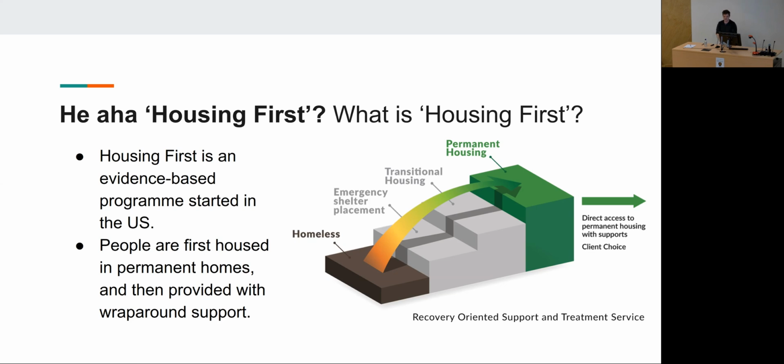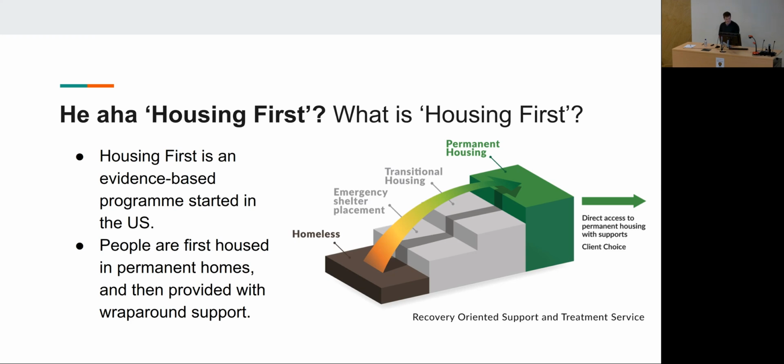And this is a model that came out of the US where you take people who are rough sleeping or at very high risk of rough sleeping, and move them directly into permanent sustainable housing. You do the housing first, and then you do everything else: the wraparound services, mental health, dealing with all the issues that got them into homelessness. But there's no emergency housing, there's no transitional housing, there's no pathway of be good, there's no preconditions for housing. You just do housing first, hence the name.